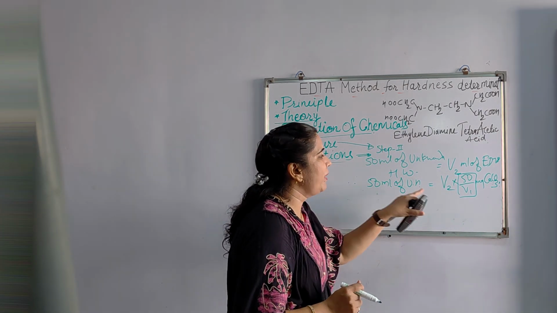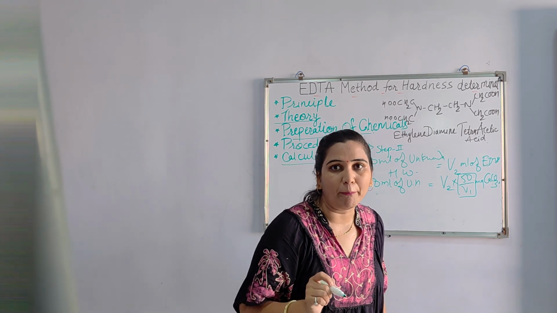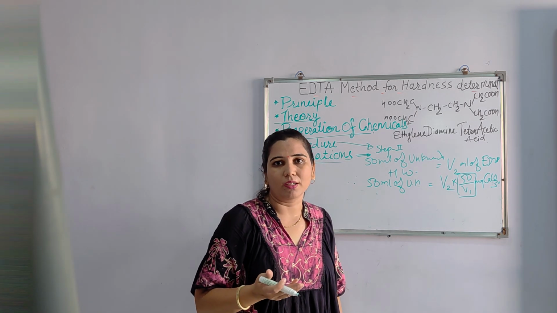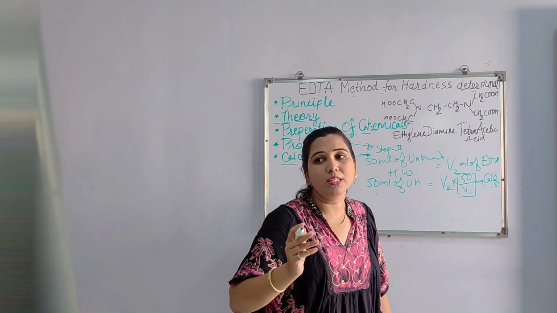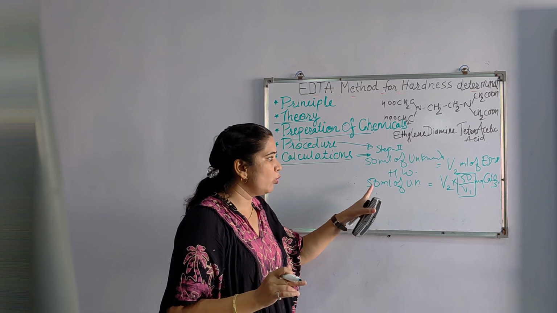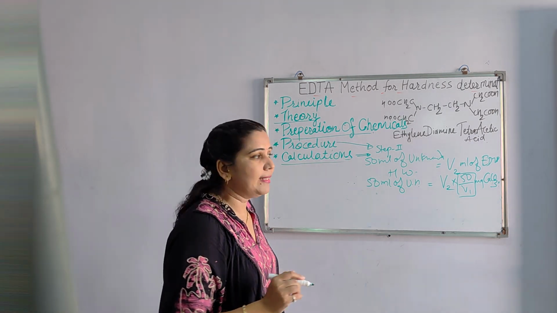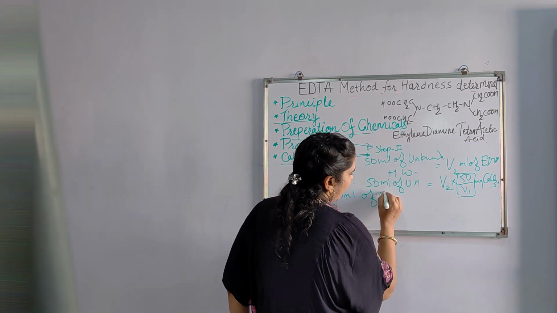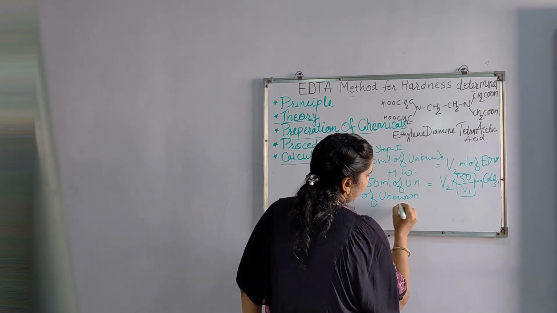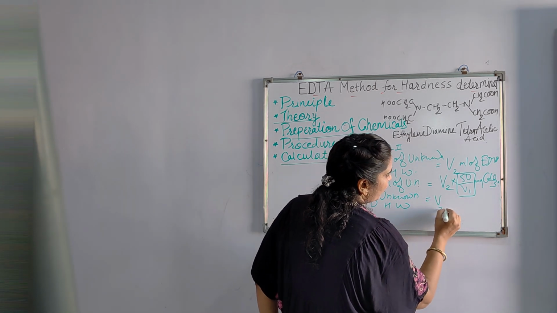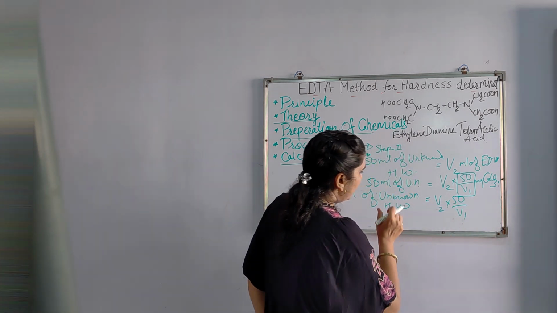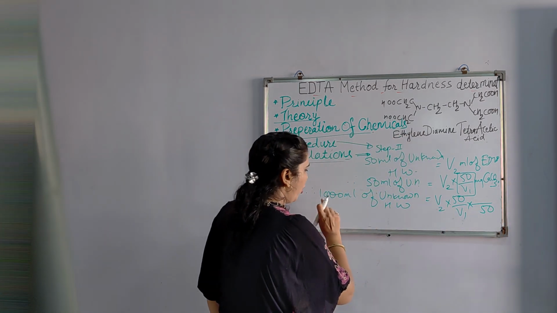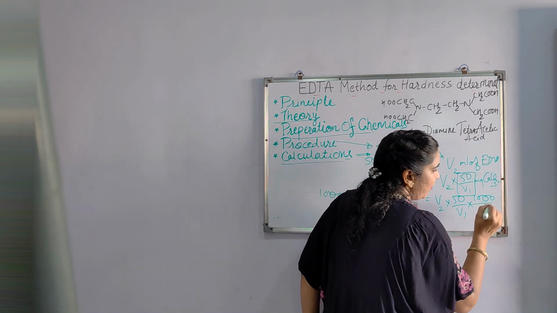But now guys, this is for 50 ml of hard water because we took 50 ml for the sample. We have to calculate for the generalization, that is for 1 liter, meaning whenever we write its unit, it is per liter. So we have to calculate from 50 ml to 1 liter. 1 liter is equal to 1000 ml. So 1000 ml of unknown hard water sample is equal to V2 into 50 upon V1. Since from 50 we are calculating, we have to divide by 50, and for 1000 we have to multiply by 1000.